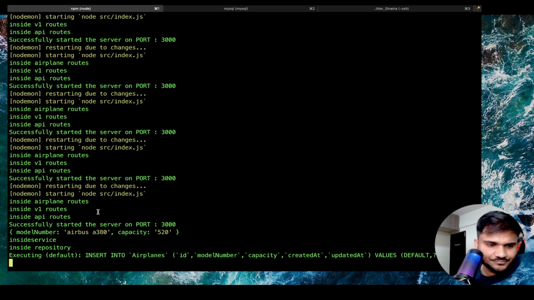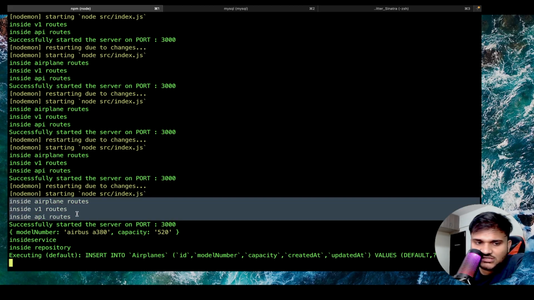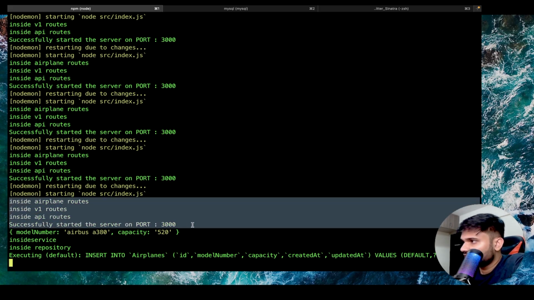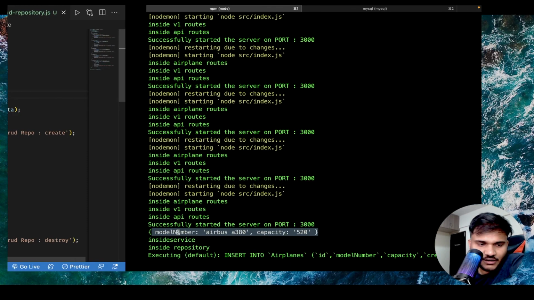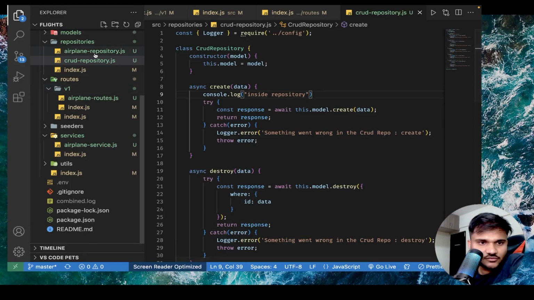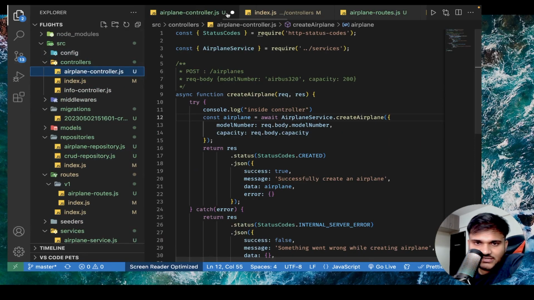Let's see what's happening. So you were inside airplane routes, then you were inside v1 routes, then you were inside API routes. This was route registration. Then this got printed. I guess I didn't save the controller file, did I? Okay, I didn't save the controller file.